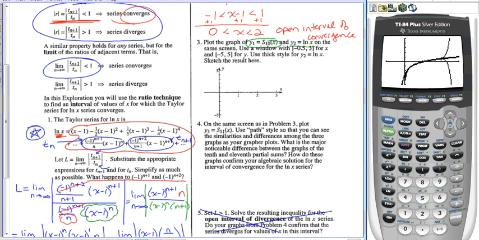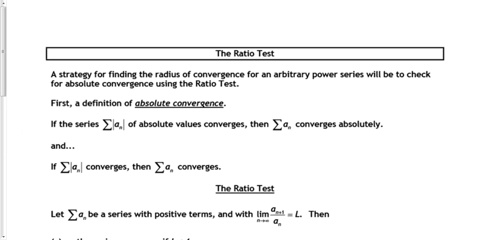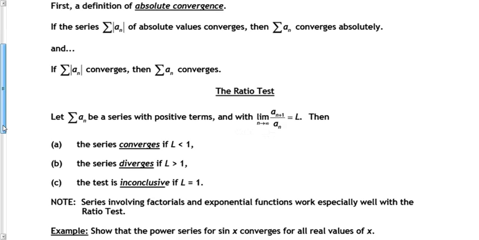We are moving on. Again, you have the answers to that handout, so if you want to copy that stuff down, you're welcome to. I'm moving on to the page that says ratio test. For the ratio test, we have this idea of absolute convergence. If the series of the absolute value of a single term converges, then the series is considered convergent absolutely. And once we know that the absolute value converges, then I know that the series converges as well. We're going to deal with that a bit later.